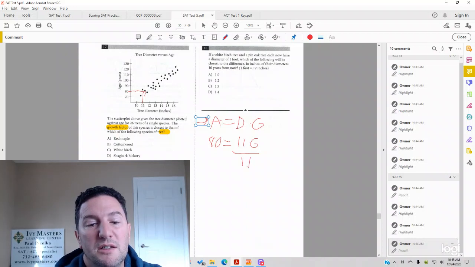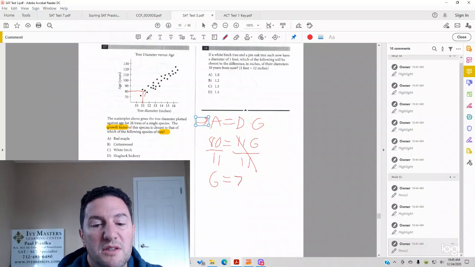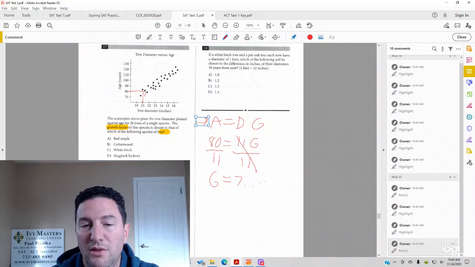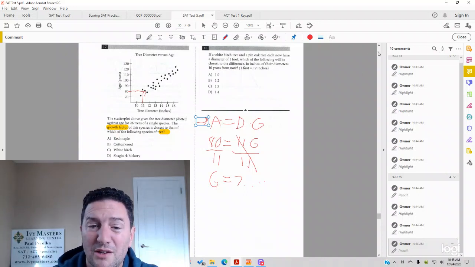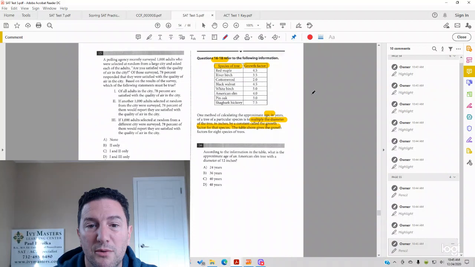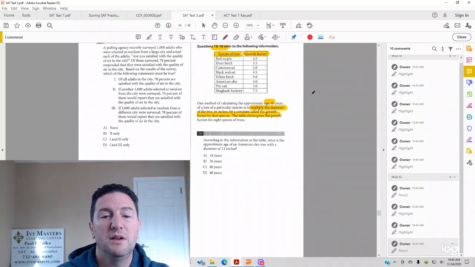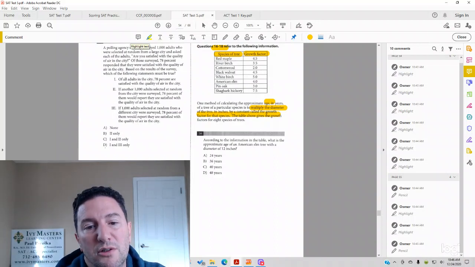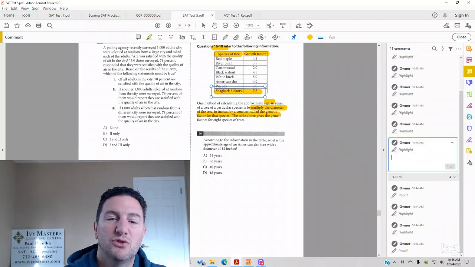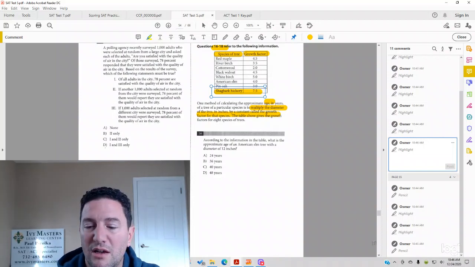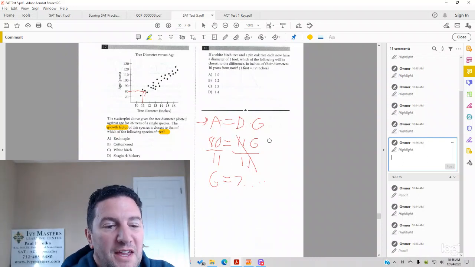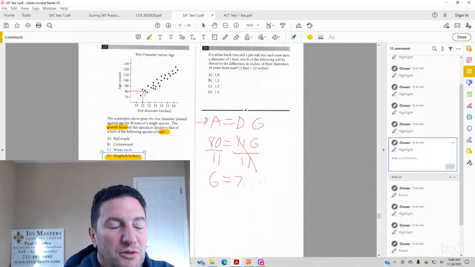If I divide both sides by 11, the 11s cancel here, and I get that my G equals 7 point something. And this is the with calc math. You could get an approximate value. But actually, when we go back to our table up here, we find that it's not really necessary, because there's only one tree that has a growth factor that's a little more than 7. Shag bark hickory. Sounds like an Austin Powers tree. Shag bark. Okay. Anyway, answer choice D, shag bark hickory, is going to be our answer.